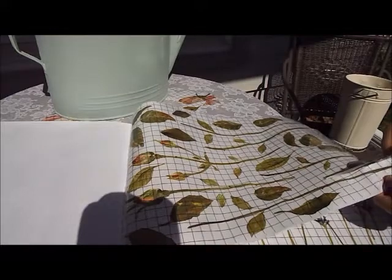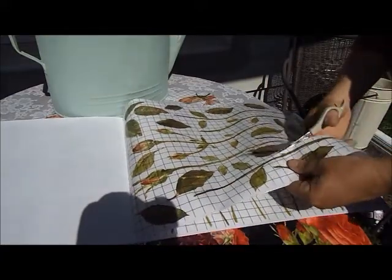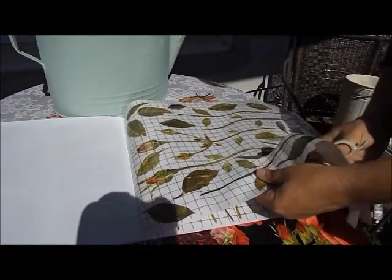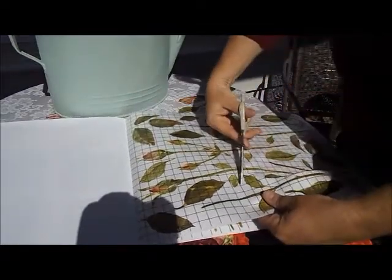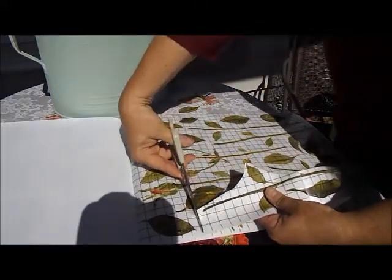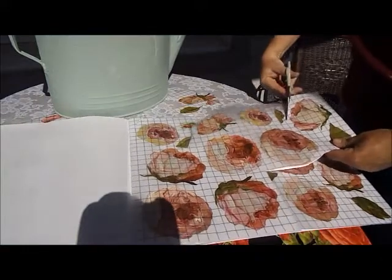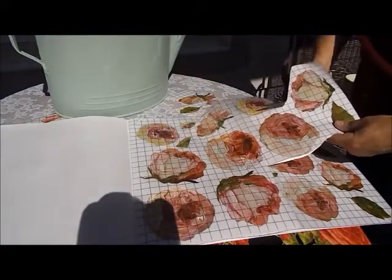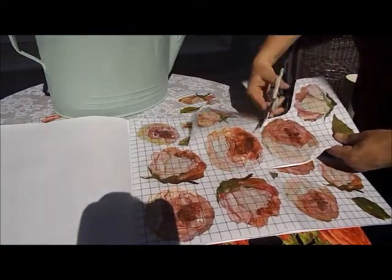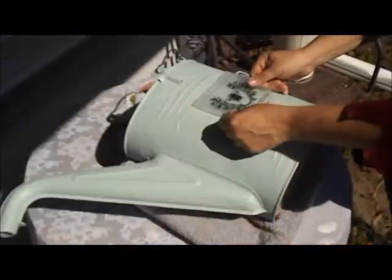Now, my initial thought for the watering can was to put a bunch of carnations in a wreath and put them around the watering can. But when I did that, it just looked way too busy. As soon as I put the Redesign transfer on there, less is more. It was so much nicer. So even though I cut out all these lovely carnations, I didn't use them.